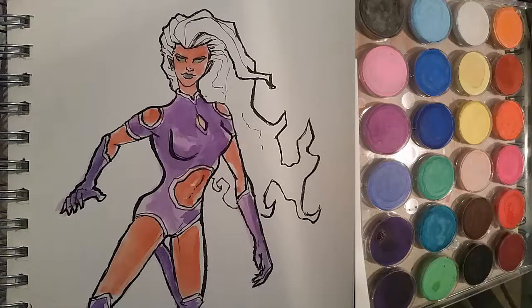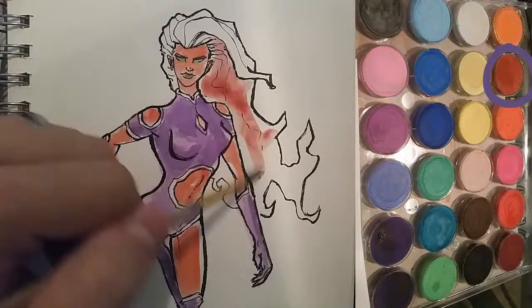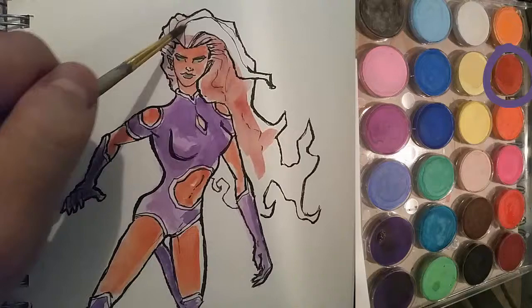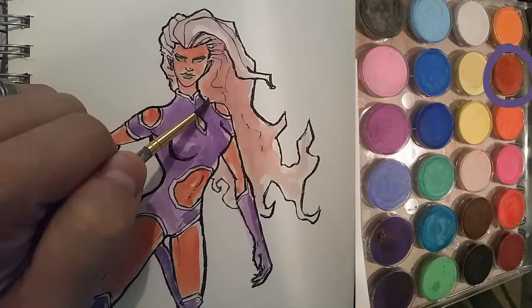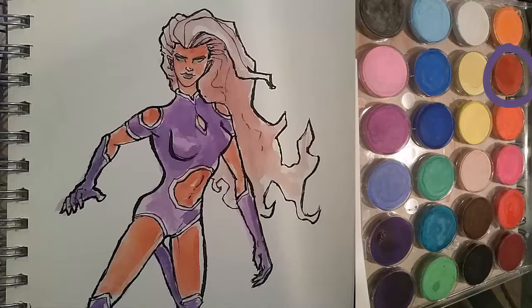Now we're going to do the hair, and I decided to start with a nice bright, like burnt red orange, which is that one over there. Kind of see it highlighted. And I tried to do not a flat coloring, but tried to do lighter coloring at the tips and darker coloring behind her head. I don't know if that really came out clearly. I feel like it didn't, but whatever. Trial and error, that's how we learn.